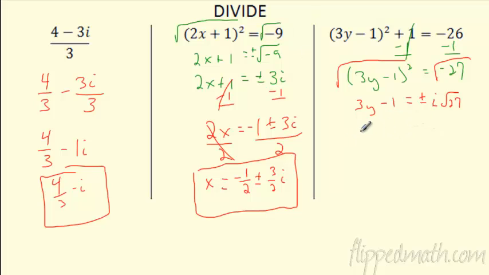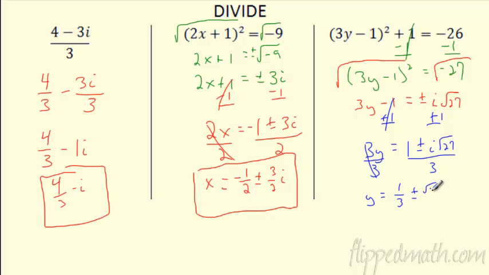What do I got to do next? Well, maybe we'll leave that 27 alone for now. I'm going to add 1 to both sides. So those cancel. So I've got 3y equals, add that 1, plus or minus I radical 27. And then this new step, we're adding this big division step where it cancels that out. We're looking at y equals, let's go ahead and split this bad boy up. We've got 1/3 plus or minus the square root of 27 all over 3. And that's times I. So that's pretty good.